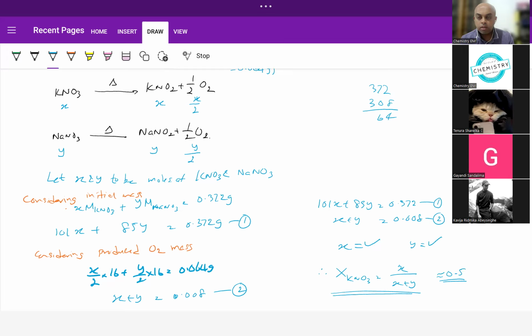Malaysia, Tenura, I have your number. SRA and Malaysia, can you send me your WhatsApp numbers and then I can add you? If you have my number, just send me your WhatsApp number, then I can add you guys into my list, then I can share the things with you very easily.